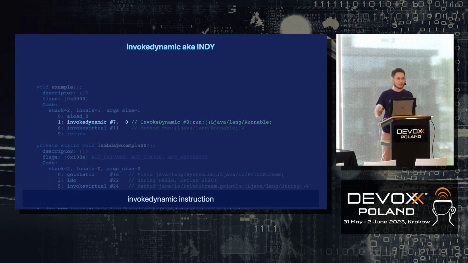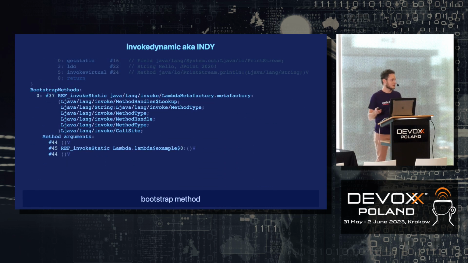The very first time the JVM encounters this instruction, it calls a bootstrap method. This bootstrap method constructs a call site, basically an object containing what actually should be executed.